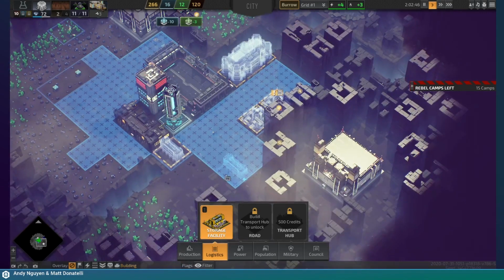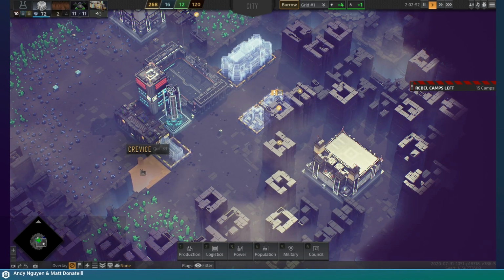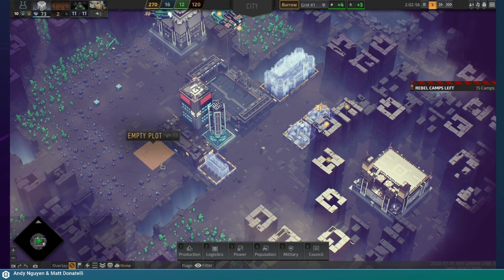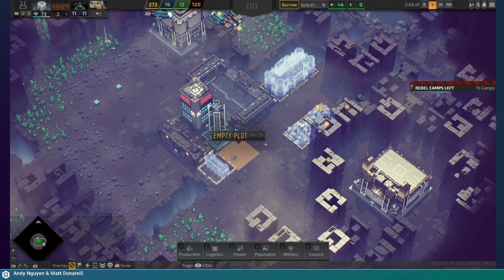Put a storage facility here. Maybe I should have put that on the other side, now that I think about it. I kind of built myself this weird blockage where it's going to be hard for workers to get through from one side to the other.